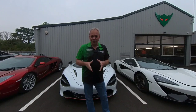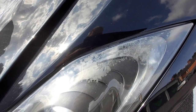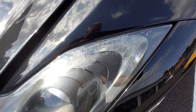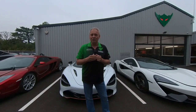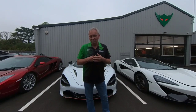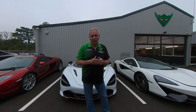Generally speaking, that's the outside done — look at the bodywork, listen to the condition. One other thing is lights: 12C and 650 lights are prone to having mould inside the light. There is a way to take them off, break them open, fix, and refit, but it's not 100% reliable — we've done a few successfully and a few unsuccessfully, so we don't offer it anymore. In terms of overall: Sports Series isn't really affected; earlier Super Series cars are — we haven't seen any 720 lights or GT lights affected. Complete look over — condition, bodywork, tyres — then we'll start looking inside.